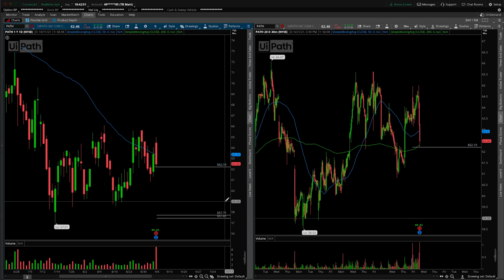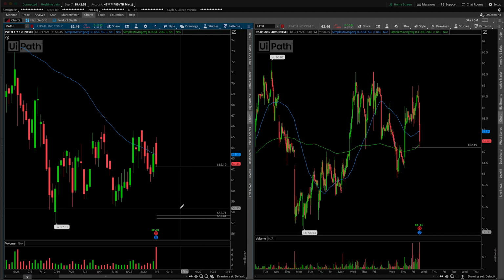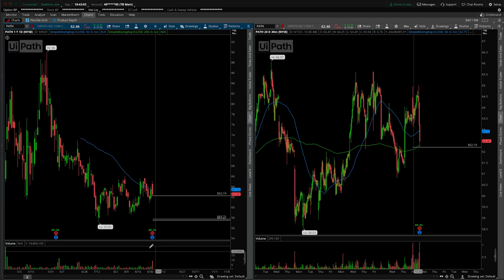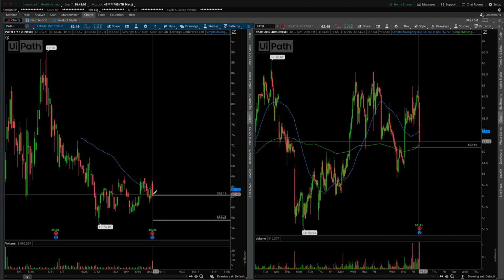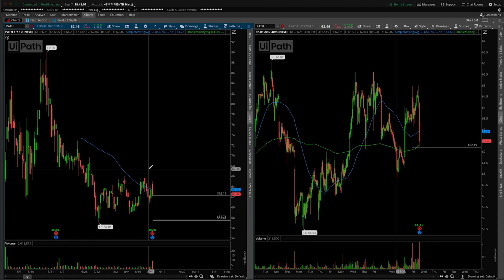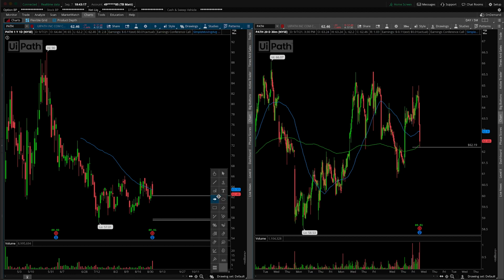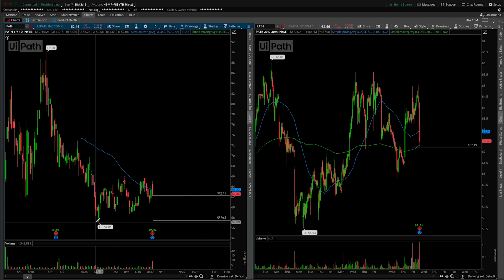The flip side of this coin is, of course, the gap and go, meaning that if we open here, consolidate down here, and never trade back up through the open, you're looking for the short to take it lower underneath the overnight low. In that case, you're looking at a target from the next daily areas of support and resistance, and you can clearly see here that would be going down into essentially no man's land, right? We don't really have any prior data here except for this low that was put in at 57 the whole dollar. So maybe that's an area to pay attention to, but after that, there's no saying how low it could go.